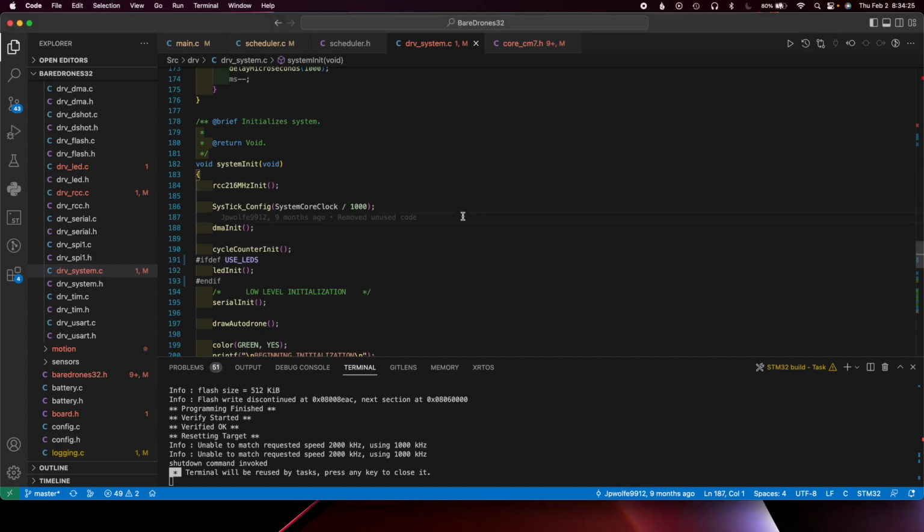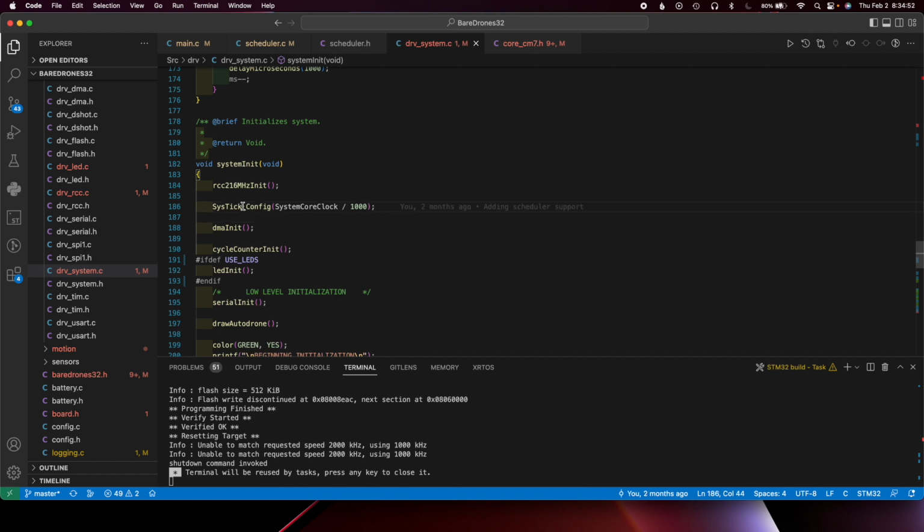So luckily for us, there's already a function provided that allows us to configure the SysTick interrupt in one fell swoop. And I know I said that this was going to be using no libraries, but I don't really count the CMSIS libraries as part of using a HAL or anything like that, because CMSIS is pretty common to all ARM microcontrollers. So we're going to go ahead and use that as well. But I'm still going to jump into the CMSIS function and how that works.